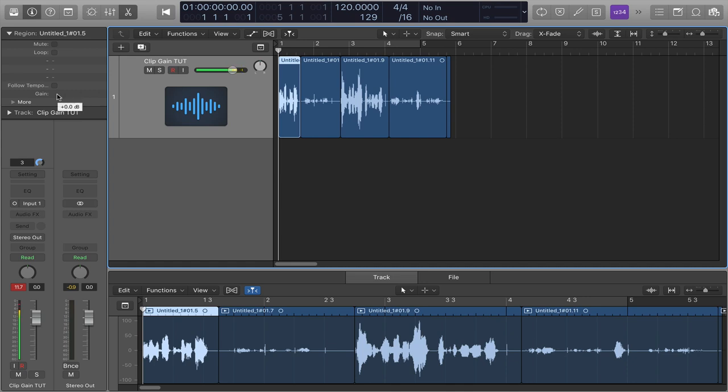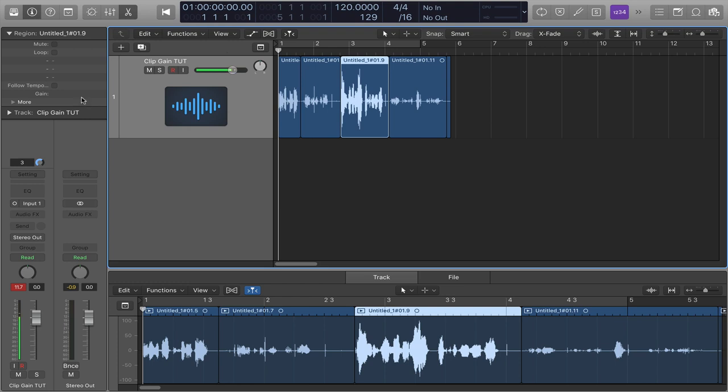So now on each clip, I can basically drag up and down on the gain right here. And you'll see the region changes as I do that, if you look at the first region. And now if I want to do the next region, you just hit the arrow to the right and same thing. And arrow again to the right, gain that down a bit.